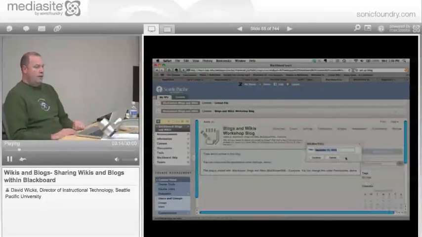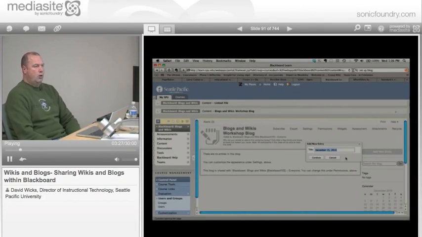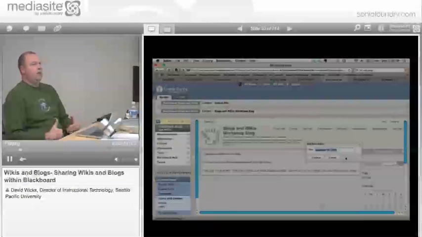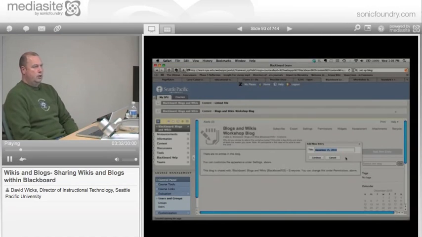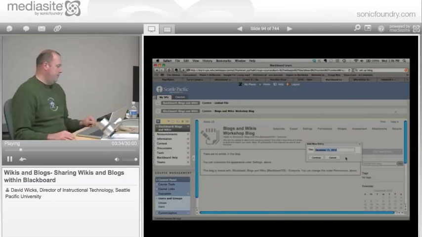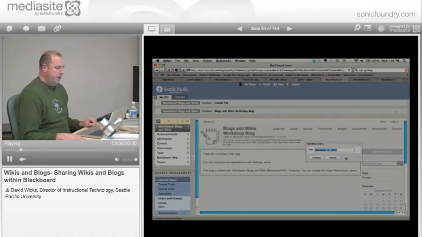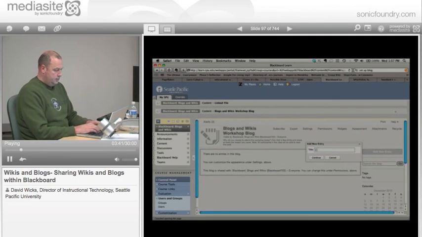The title pops up right away and lists the date as the title. I would encourage you to tell your students to give a descriptive heading for their blog post, and think of it in terms of a newspaper article, something that's going to invite people to read your post. If you can help them think through that, that will be good. So let's all just write a blog post now.